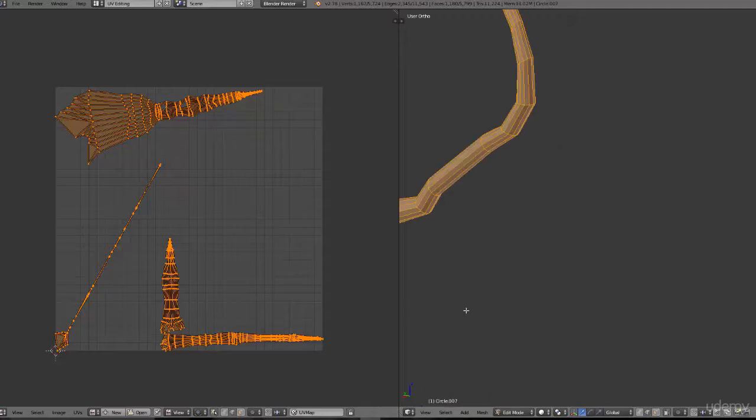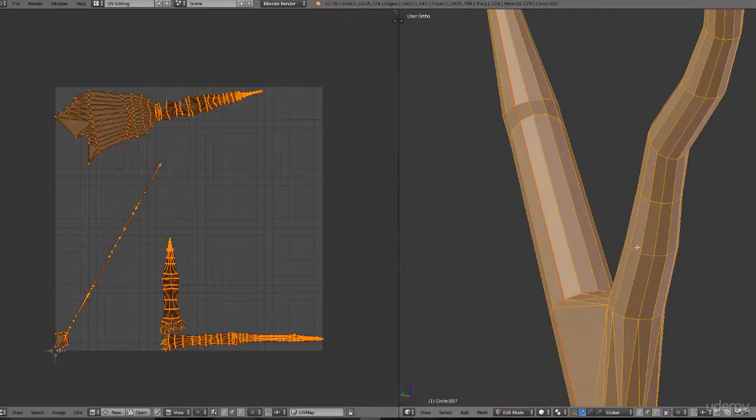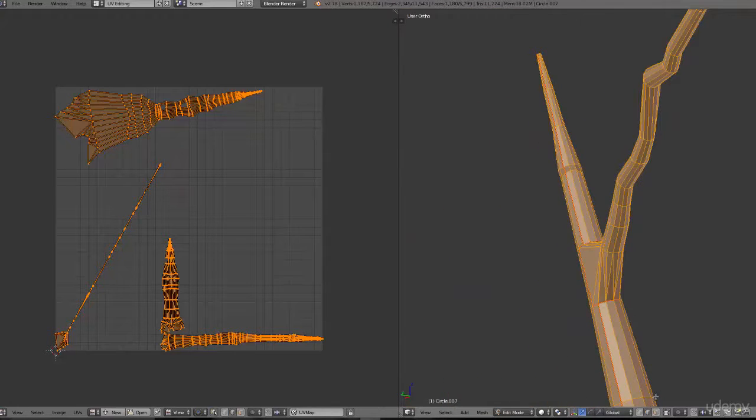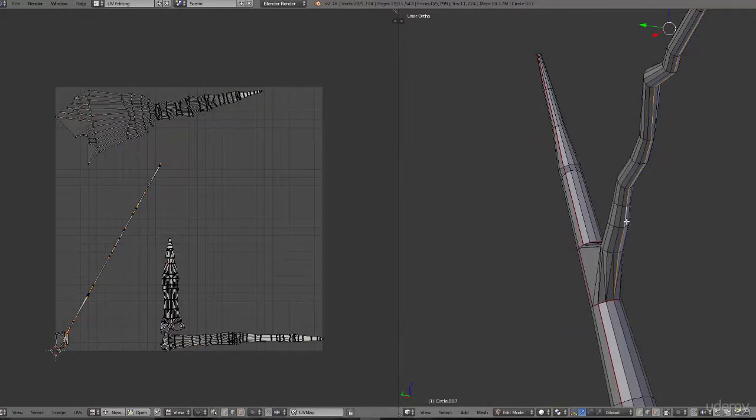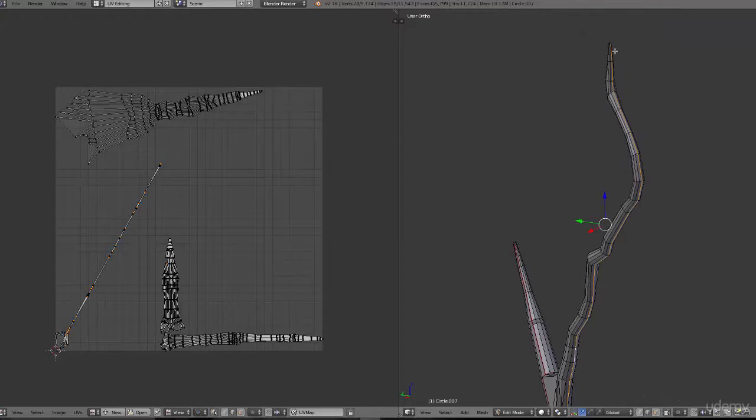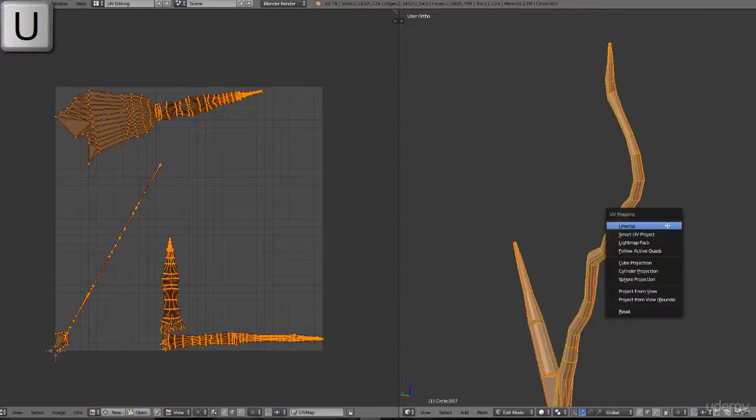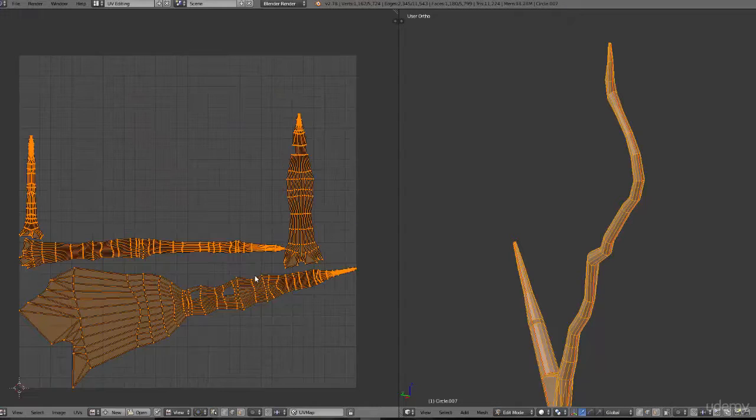So all we really need to do is just come in here and split that down the middle by using the edge selection and just marking a seam. Make sure it goes all the way from the red baseline seam all the way to the tip. Go ahead and mark it as a seam. Select all, U to unwrap. So there we have a nice set of islands. Everything is laid out flat.